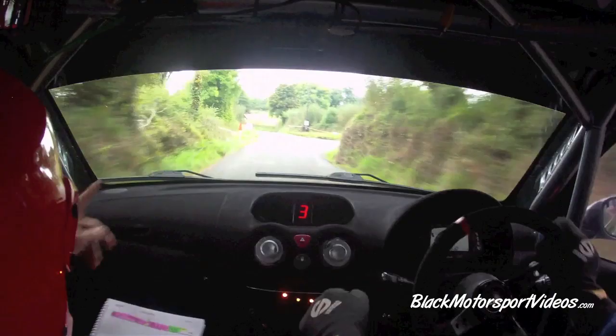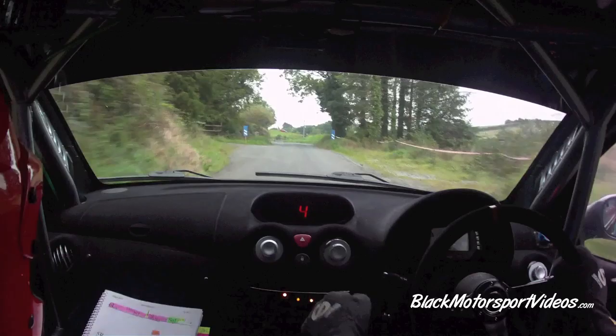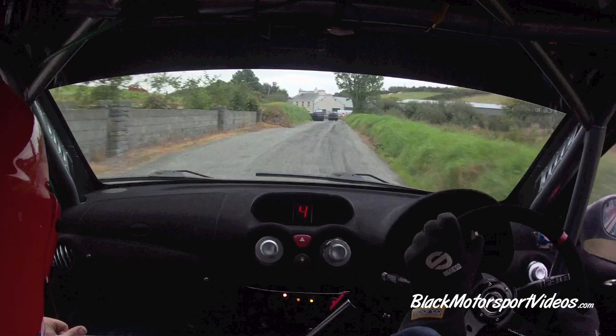3 left up here at the wall, go 150 after it. 150 after it, stay left on the crest then. Stay left on the crest, 60. Slow 4 right, chicane right entry. Slow 4 right now, chicane, right entry, then turn hairpin right, don't cut. Turn hairpin right, don't cut, 80. And then a late 4 left.